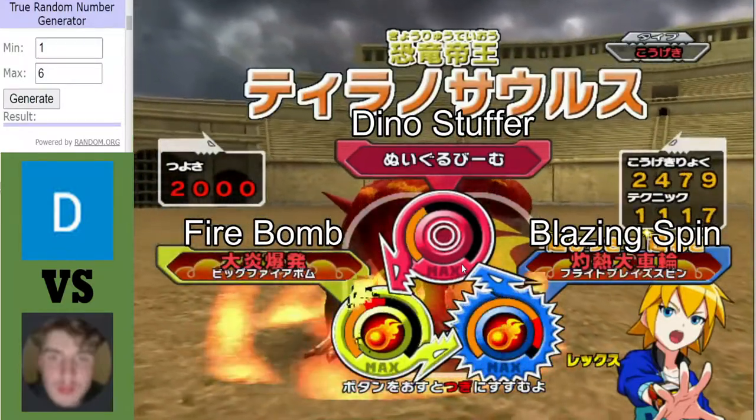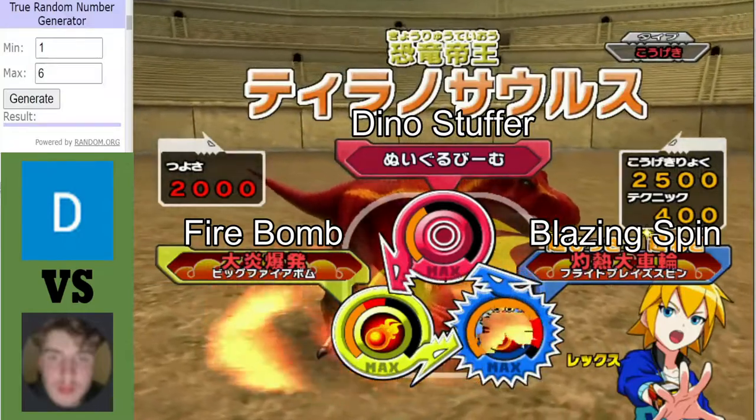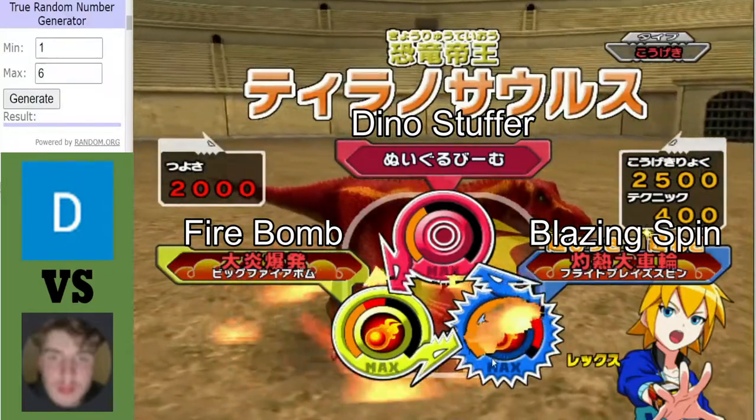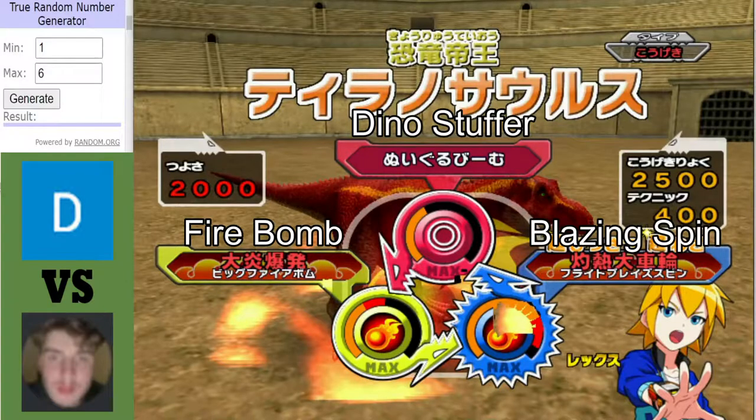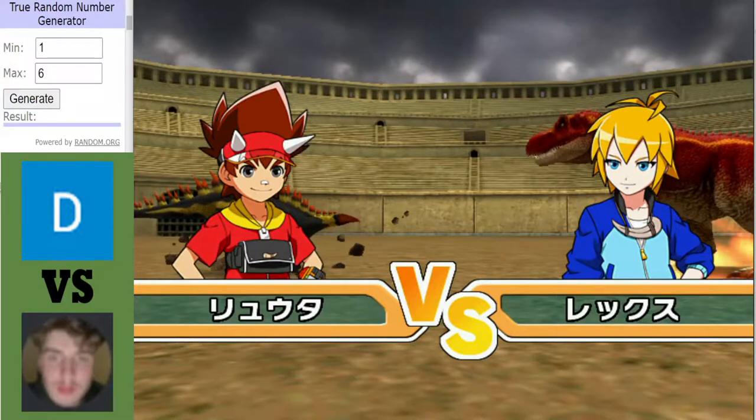Anyway, as for DBW's Original Gangsters, we have the T-Rex. And no surprise to see him put Blazing Spin on for his crit move, because his crit move doesn't last for the damage. So it could come down to who gets their critical move off.